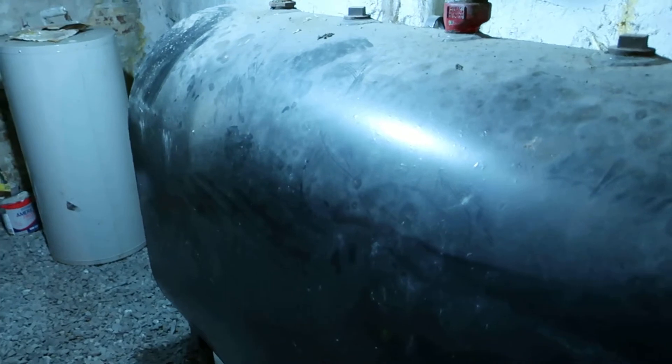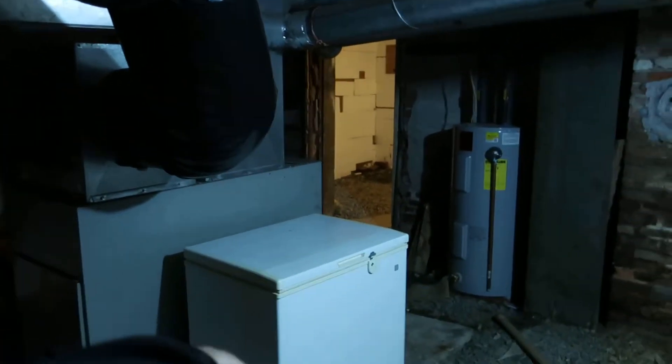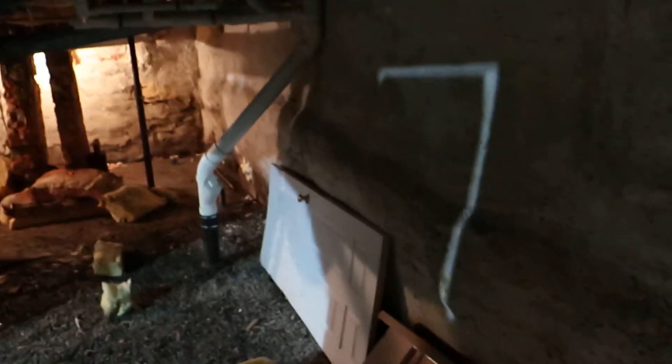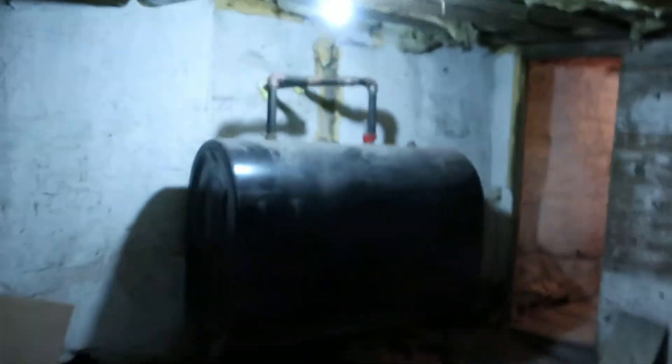This is the utility side — it's got an oil tank which gets filled from the outside so they don't need to enter the house, and a hot air furnace. A previous tenant left a freezer; it does work, so if a new tenant wants to use it they're welcome to. There's also an electric water heater. That space over there is under the dining room addition. Because of that spray foam, it's a bit more economical and the floors aren't so cold — that's the advantage of spray foaming the walls. It's expensive so a lot of people don't do it, but with old houses, that's really nice.